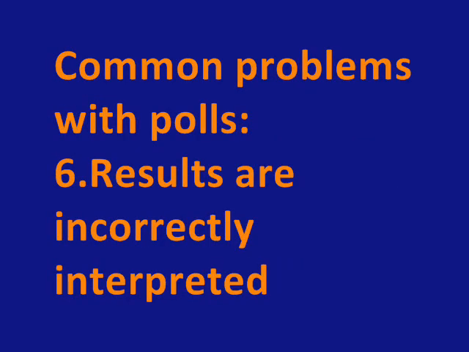The final common problem is the data collected has been interpreted incorrectly. If a poll says candidate A is getting 10% of the vote, and candidate B is getting 40% of the vote, and the undecided gets 50% of the vote, if candidate B looks at that and thinks that they're winning, they have not interpreted the poll correctly. With the margin of error and the undecided, it could be a landslide victory for candidate A.